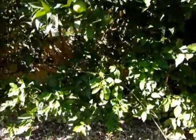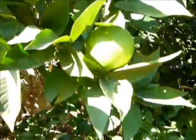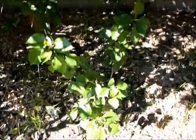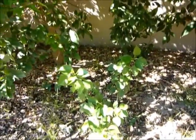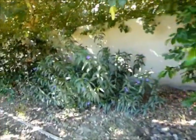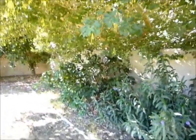And then we have a Hamlin orange tree. And this is the double hibiscus that had that one really pretty bloom on it. And then we have a temple orange tree. Still early. They haven't started to turn color yet. Some more Ruellia. Mineola Tangelo Sport. Ruellia. Washington Navel. A Delta orange in the corner.